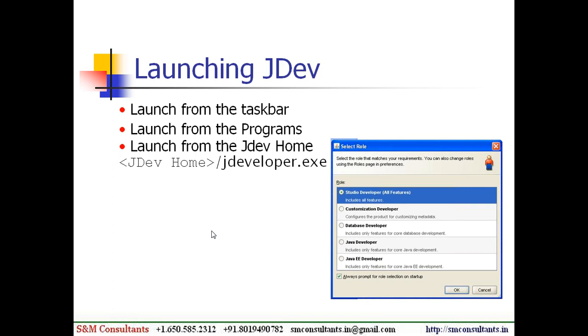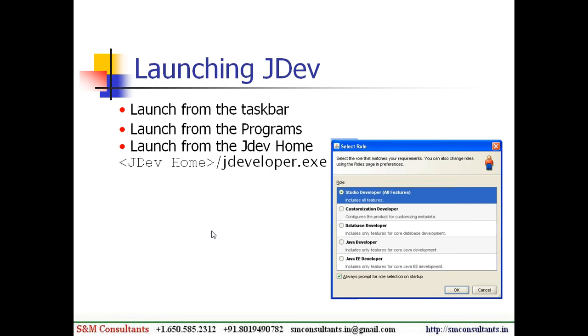So now, installing JDeveloper is very simple. It's a one-click Windows installable. All you have to do is launch the exe file once you have downloaded it. It's a Windows executable. You just keep on defining the path, the location, the middleware home and all those things. Once all those things are done, JDev would be installed automatically.